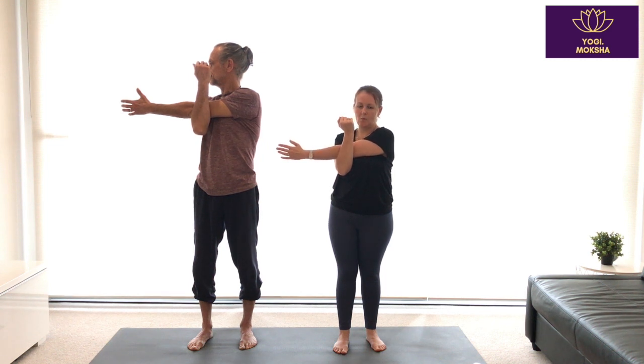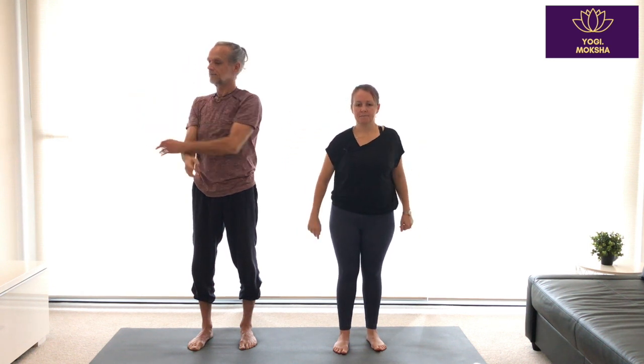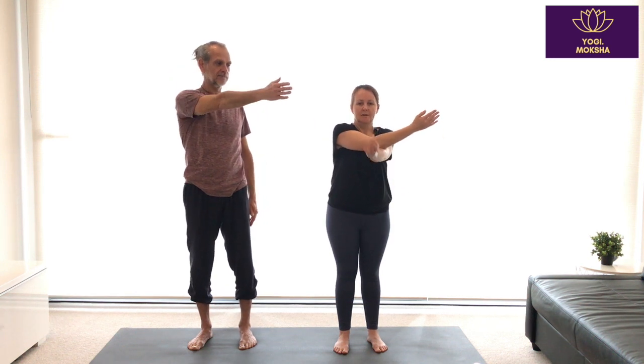We've got just a couple more breaths here. I'm going to release that arm, give it a little shake, and then we're going to take the same stretch to the other side. So this time, right arm comes across in front of the body, lock into position with the left.